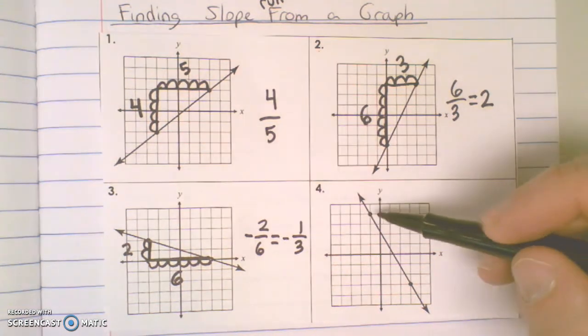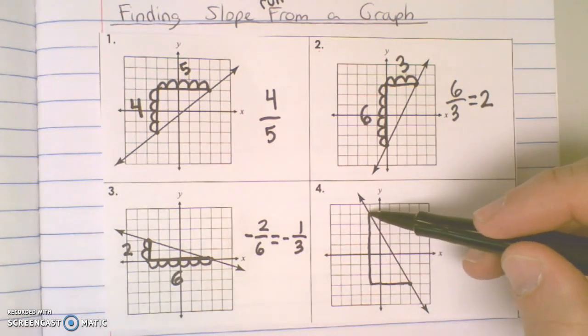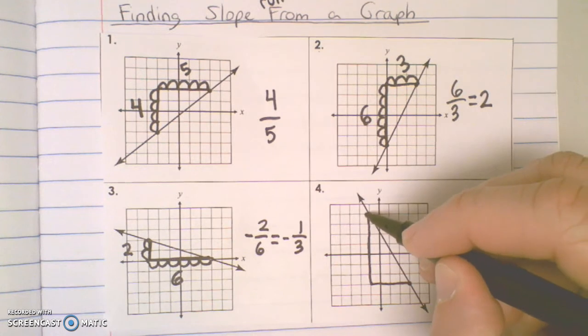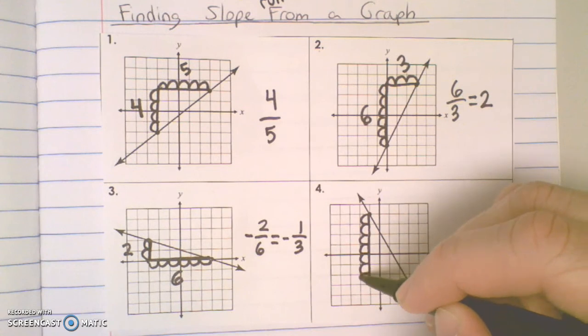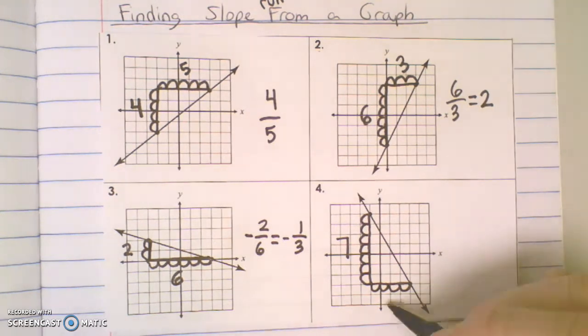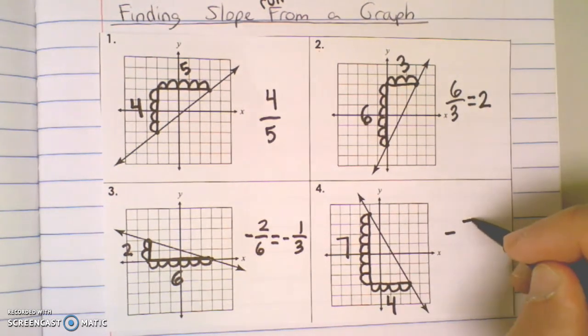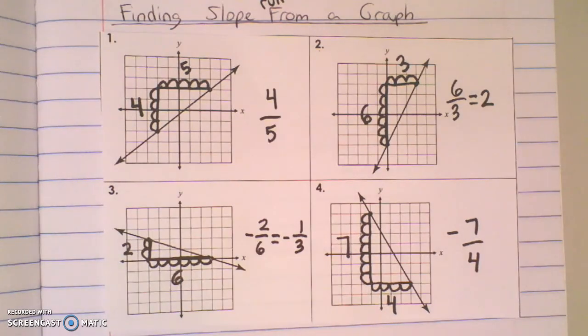Again, same type of problem. I'm going to move down and over, because I'm starting with the point on the left. You always start with the point on the left like you read, and then we just describe how we're moving. So 1, 2, 3, 4, 5, 6, 7 over 1, 2, 3, 4. So my slope here is down 7, so negative 7 over 4. That's calculating slope using a graph, you're just counting the spaces between the points that you're looking for the slope for. So you should be able to try some practice problems with these now.